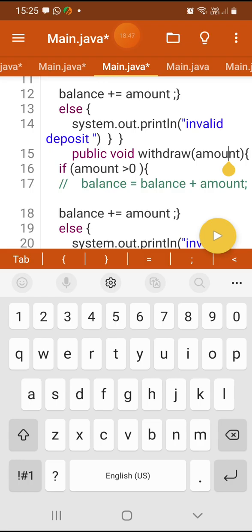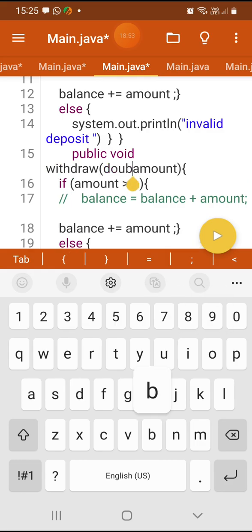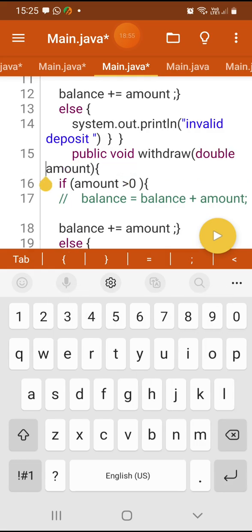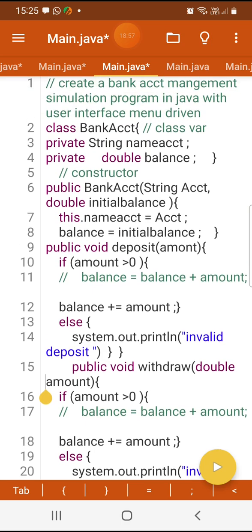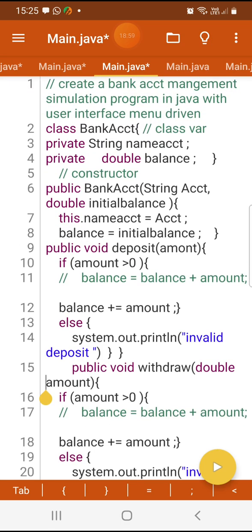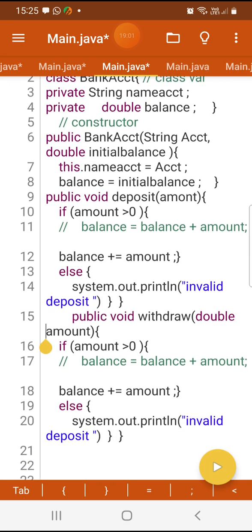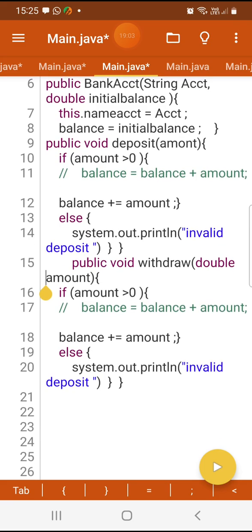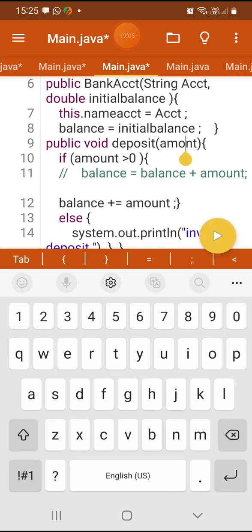Next, void withdraw method, under this withdraw amount. Which type is that amount? It is double, float. We have declared double amount, string account, initial balance. So deposit amount, here in this method I have mentioned a variable.